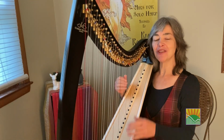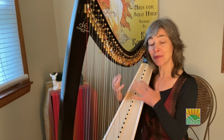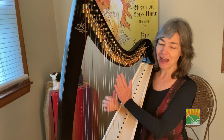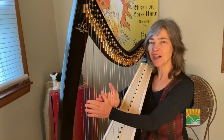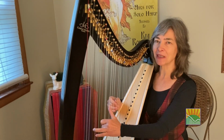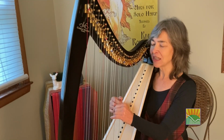But if you're playing slowly, it's very exposed. Every note you play is going to be heard. If it's a mistake, it's going to be a little more obvious than if you're playing fast. And also the rhythm is key. If you start rushing or not keeping that groove, it's going to be obvious. So this is the whole secret of playing these pieces. In a relaxed pace, this needs to be beautiful.